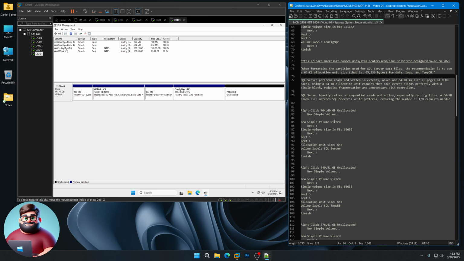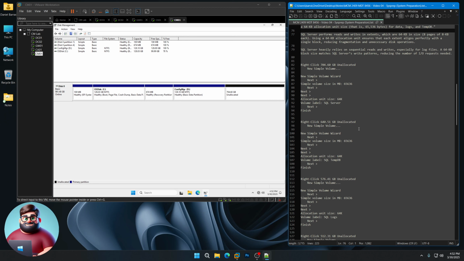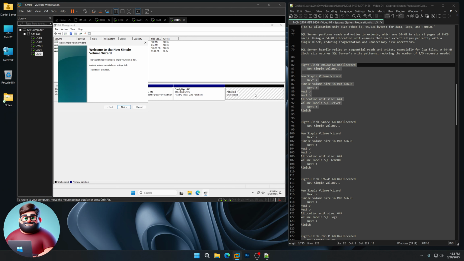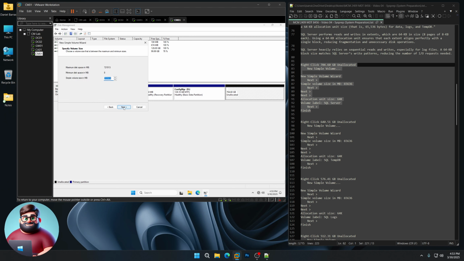Okay, so now what we're going to do is give each of our SQL drives, which will be our server, tempdb, and logs, a 64 kilobyte allocation unit size. Okay, so let's do the first one here. 704.60. Next. Next. Now I'm going to make this 65,636.